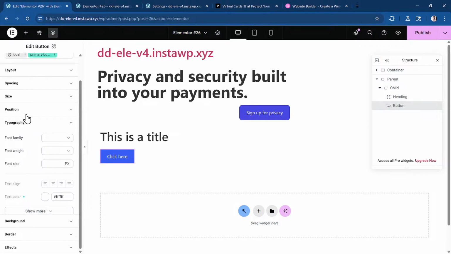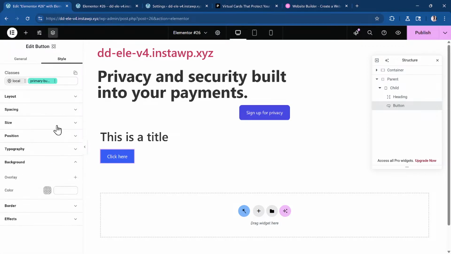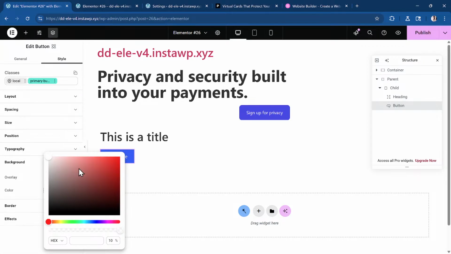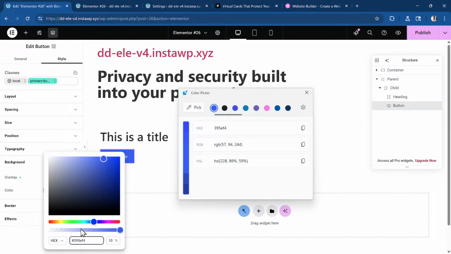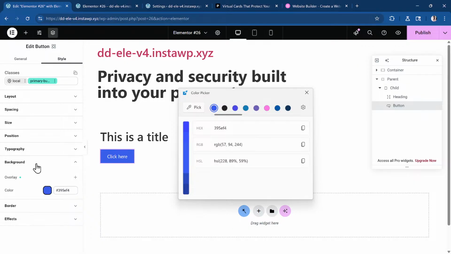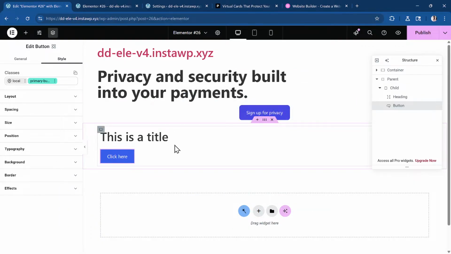So I'll go to the background, and then I'll do the same thing. I'll add a background color, which was, let's just copy one of these colors. I think it's this one. Copy, and then I'll just put it back. Okay. So now we have gotten it the way we want. We can now reuse this whole thing again. So let me just finish it and show you something.